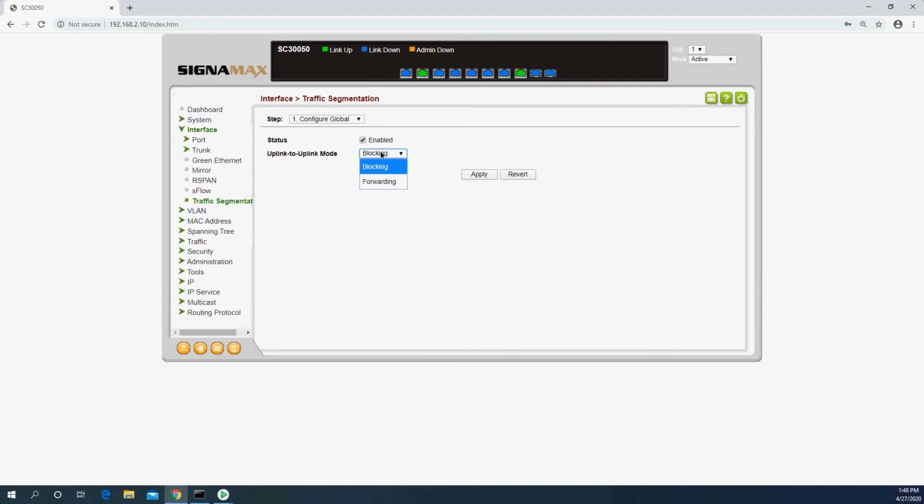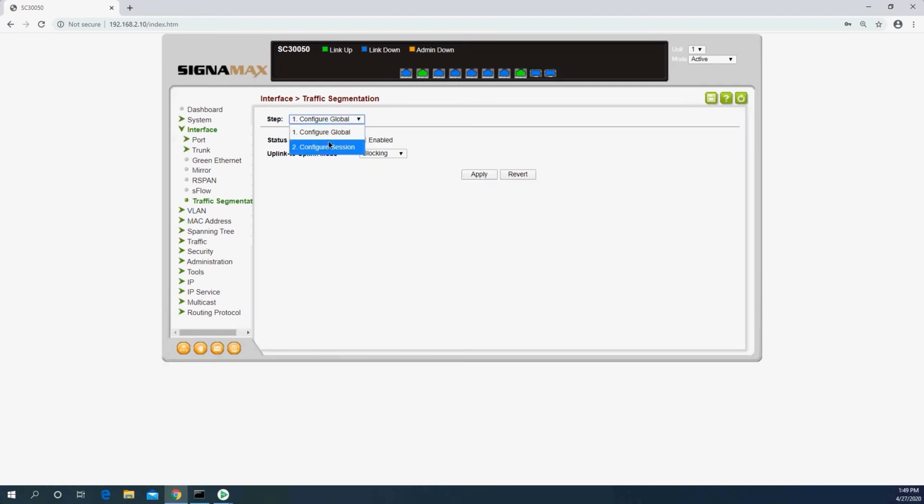Maybe we have a reason that we do not want to allow that, in which case we could configure two different groups or sessions, as they're called in the C-300 series switches, and have group 1 be able to access server A, group 2, server B, and then we need to decide should the servers be able to communicate between themselves or not. By default, it's blocked. The most common use case is a single session, in which case it doesn't matter. But if you do need to allow the uplinks to communicate, this would be where you would do it.